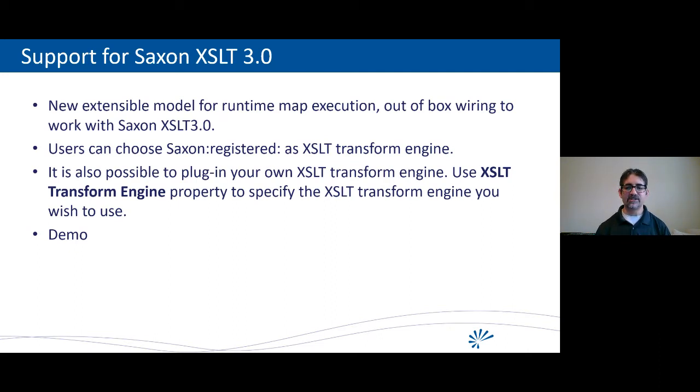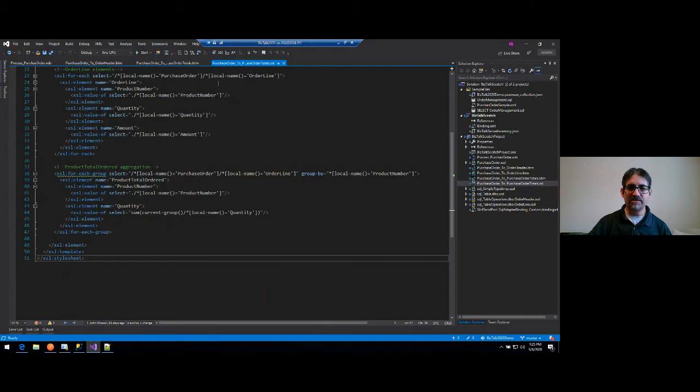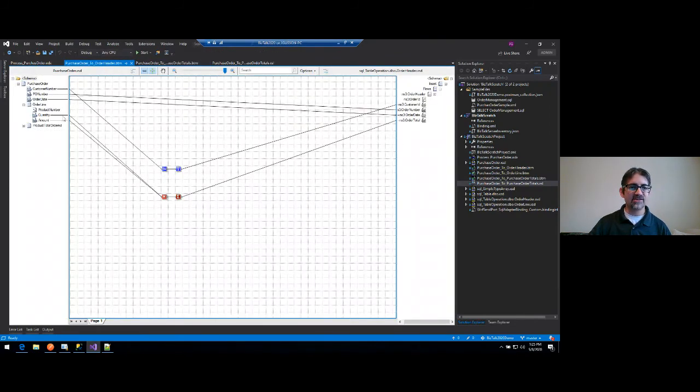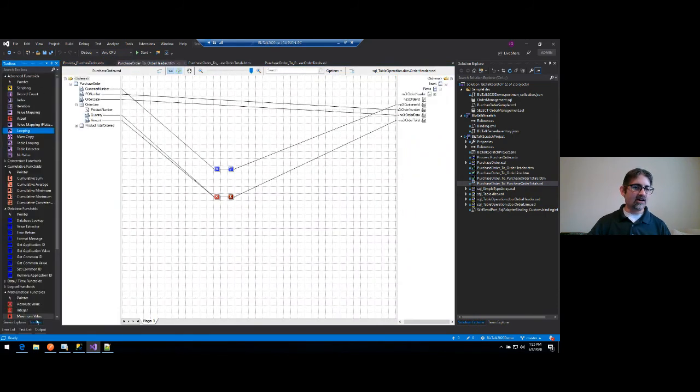And I know that a lot of the BizTalk geeks that I've talked to about this particular feature, this is the one that they were the most excited about. And I'll give you a demo of why. So this is an example of a BizTalk map. And this is a map that has what are known as functoids here. So we have a whole suite of functoids here in a toolbox that will do different things to fields in a message as they are mapped from one format to another.